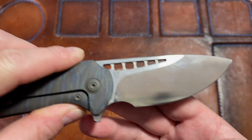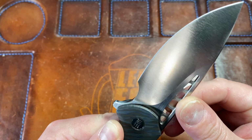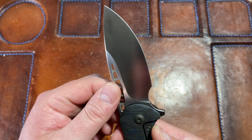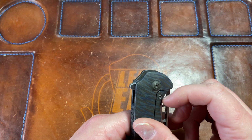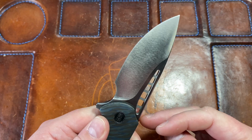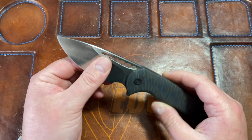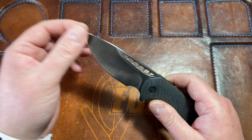It's a Ferrum Forge design, we know that. Usually they put the steel marking around here, at least on these older models. I don't know if I'm blind as a bat or what, but I don't see it. But again, fairly certain it's M390. At the least, it would be S35. But again, I think it's 20CV, M390, something like that. It does have a flat grind on it, or saber grind, whichever one you want to choose.